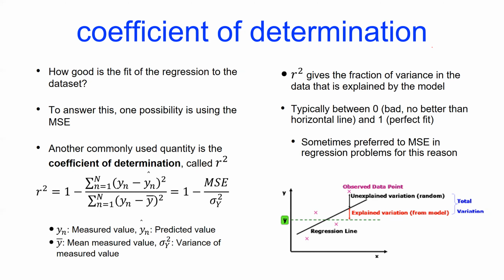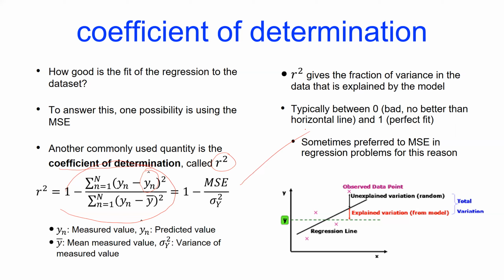But here we want to introduce another one, which we call R square, which is called the coefficient of determination. The formula to calculate R square is this. Okay, so here are a few notations. This y hat n is the model produced value. Because for each point, you plug your x into your line, you will get a y hat, which is a point on your line, right?